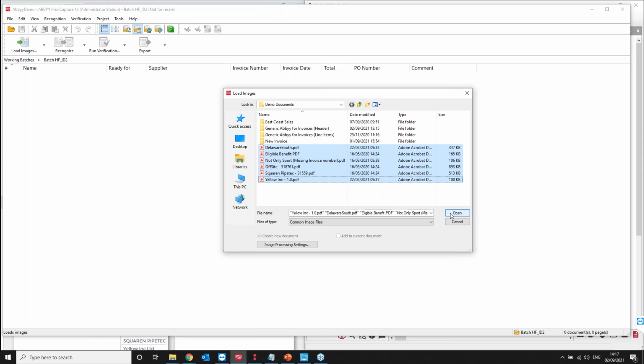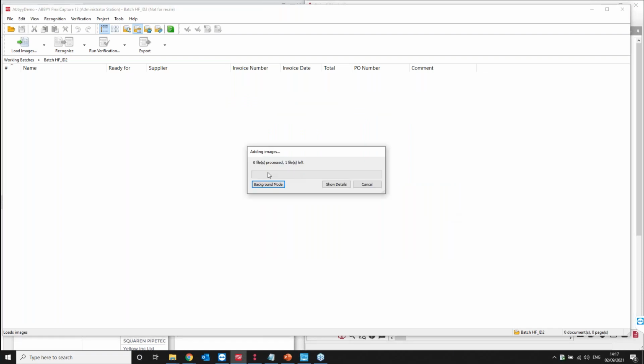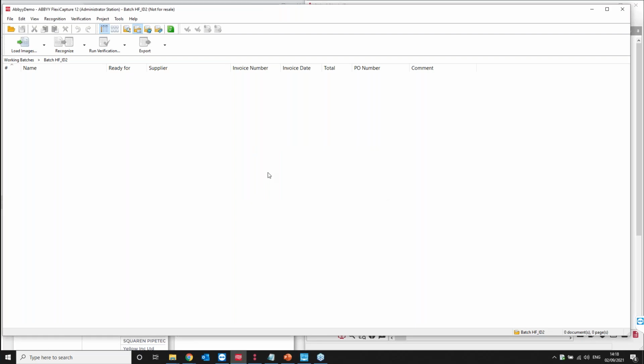This will start the recognition process. I'm going to show you this manually just for the purpose of the demonstration. And what it's now doing is matching against your finance system. There are business rules in the back end that you can match on, especially the supplier and PO number. From a recognition perspective, it's turning to OCR, optical character recognition of the page, and it's recognizing key words off the page like invoice number and where the supplier is, and it's starting to pull back that information.